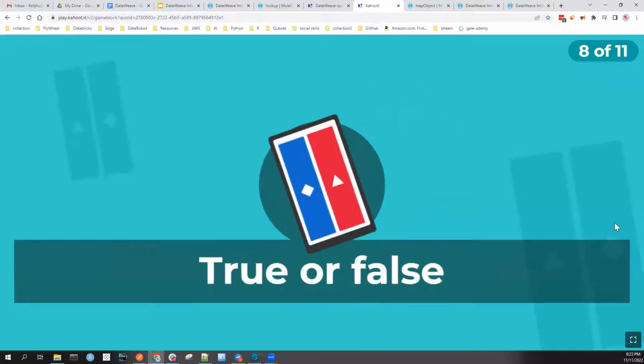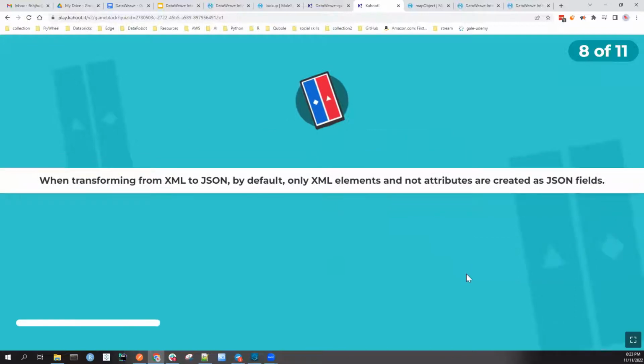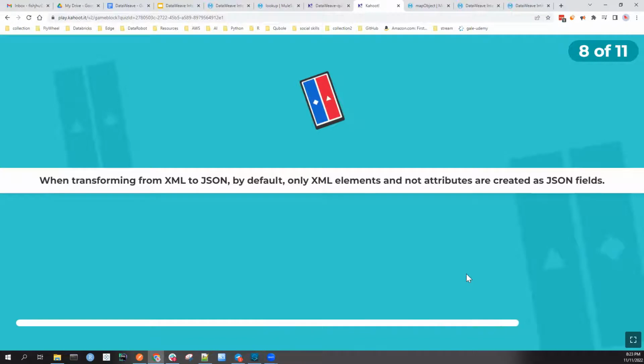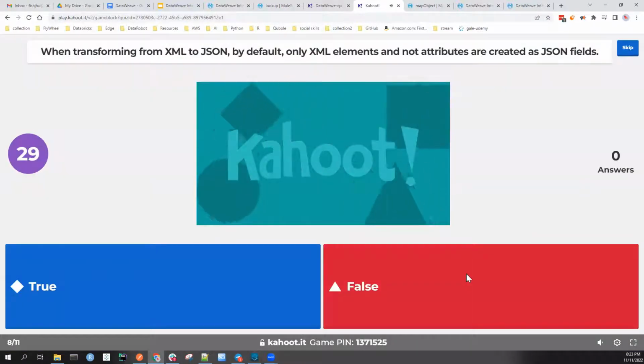Next, true or false. When transforming from XML to JSON, by default, only XML elements and not attributes are created as JSON fields. We have attributes for the tags, right?